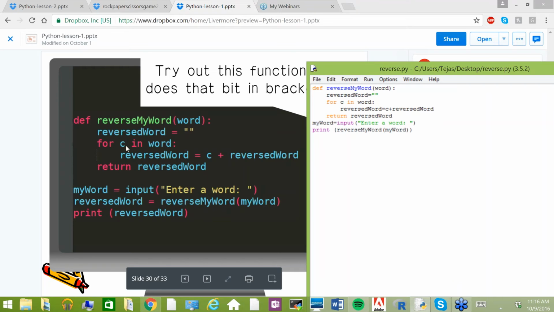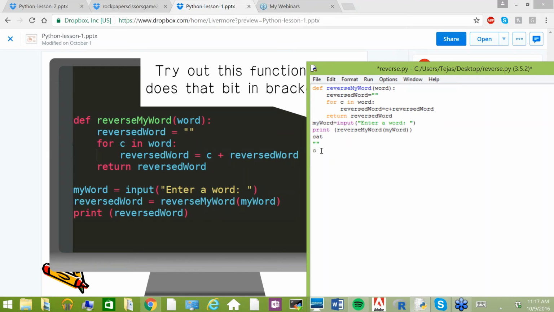So when it says for c in word, it divides the word into each character. So for example, if the word is cat, c starts out as c, and then a, and then t. So it iterates through each character in the word and adds that character to the empty string. So first reversed word is equal to the empty string, and then the second iteration is equal to c plus the reversed word.